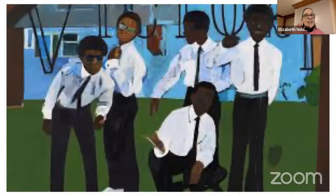I love the gesture and poses of the people and that they're in motion. That catching, seizing of the moment, almost as if it's a photograph. All right, let's move on.